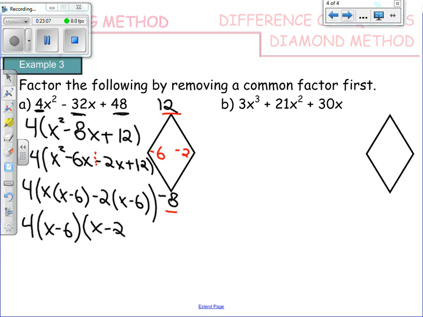Yes, Matthew? What happened to that other x? Which x? That one? It's with the x minus 2, because we took that and that out to go here, and we were left with x minus 2. Oh. Yeah. So like this? Yeah. It's still just multiplication, right? So all the brackets would be doing is saying multiply the 4 into the front of it. If you had two big brackets, it would say multiply the 4 to both sides.